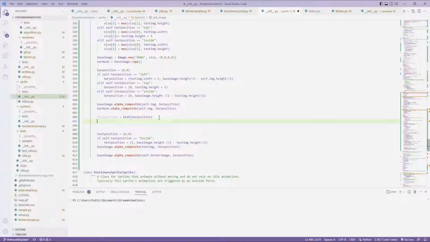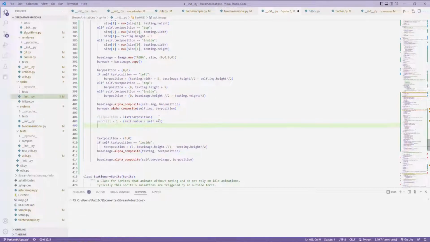So I think the percent fill equals 1 minus self dot value divided by self dot max.